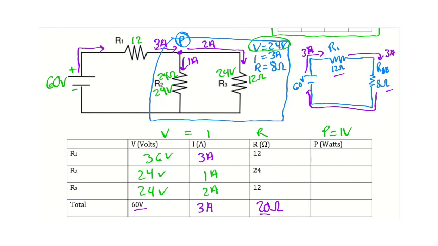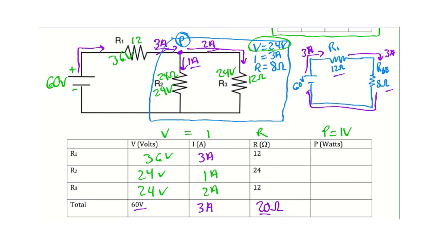Now you might remember that in a parallel circuit, current adds. So what is 1 amp plus 2 amps? Well, that adds to our total, which was 3 amps. So let's talk now about the voltage not adding, like it did in, say, a series circuit. So first, let's mark on our picture here how many volts we drop in resistor 1, and that was 36 volts.